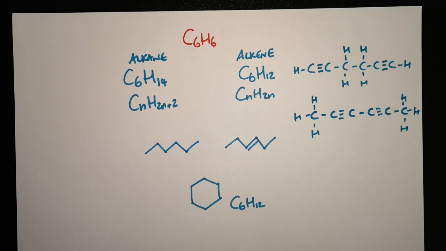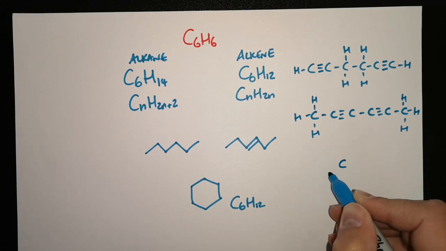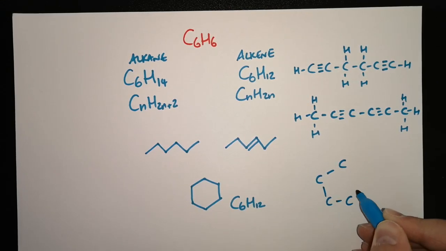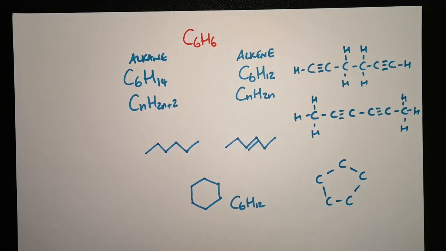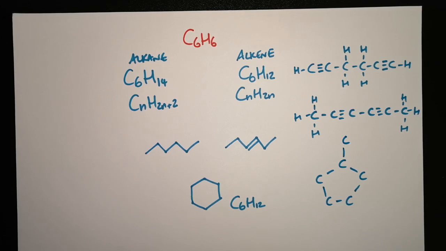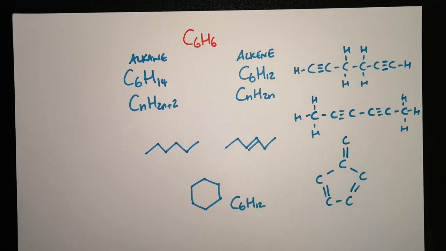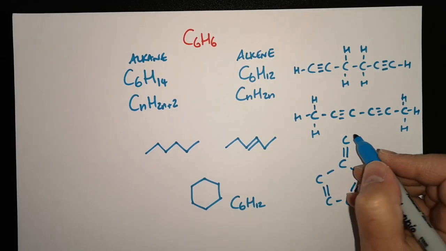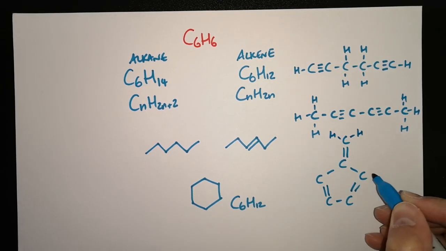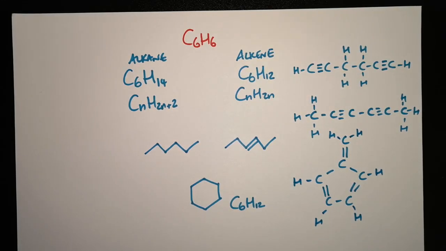I may also have used rings. So I could have, for example, 5 carbons in a ring, which reduces it by 2 hydrogens. 1 extra carbon therefore outside the ring. Because I've already got 1 ring there, I need to add 3 additional bonds between carbons. So it could be, for example, 1 there, 1 there, 1 there. And if I now add my hydrogens in, 1, 2, 3, 4, 5, 6. So they are 3 possible structures.